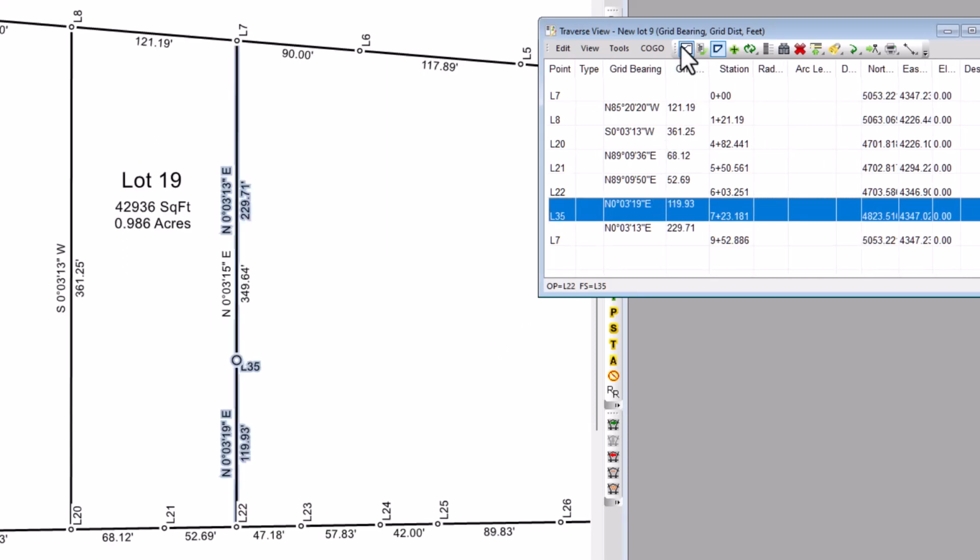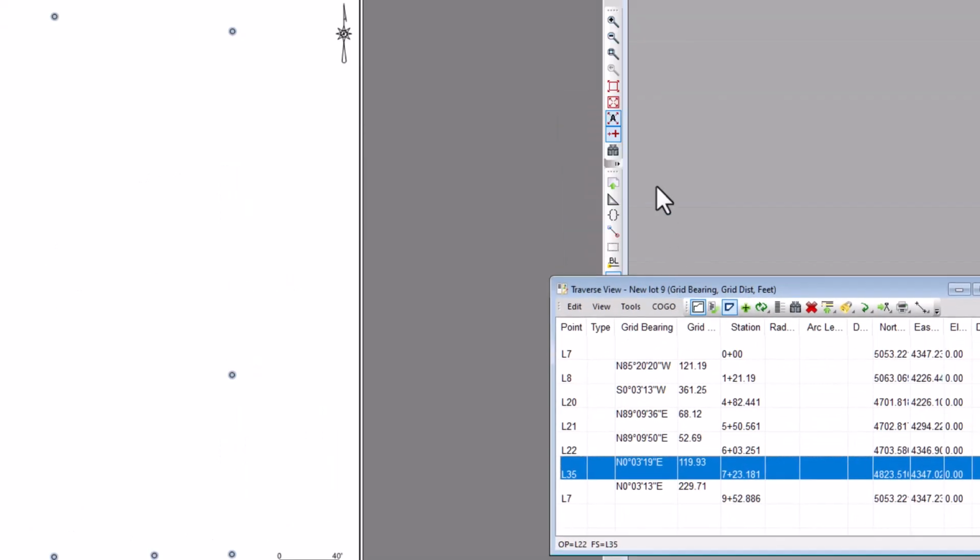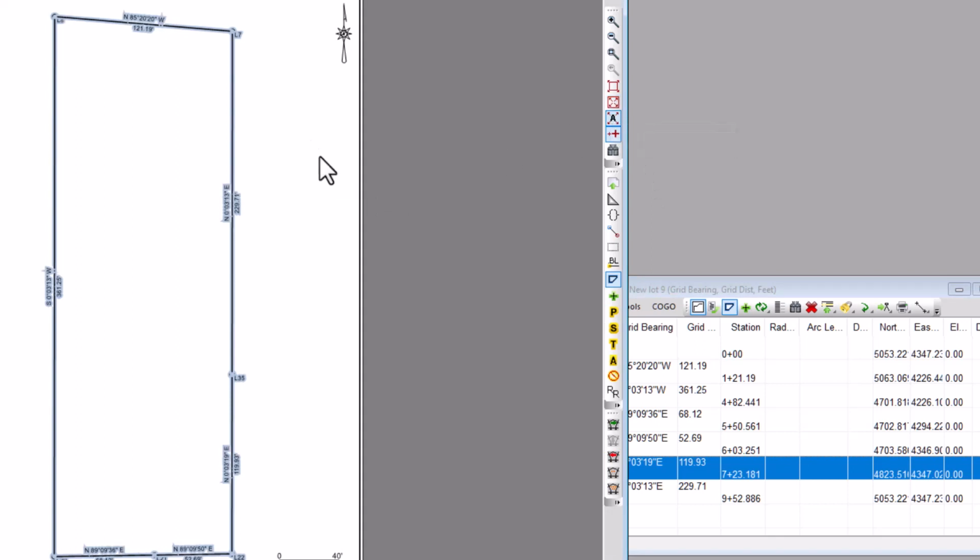And you can see if I view just this traverse all by itself, I've got that traverse, lot 9. Okay, so I just created a new one just to see what it looked like.